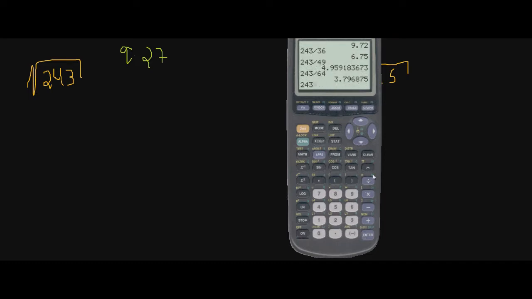And then I'll keep going, right? The next one after 64 is 81. And then, okay, now see, if I was just being patient, I got a really big perfect square number, right? 81. And 3, well, 3 is already pretty small, so it's already in its simplest form. We can't reduce the square root of 3.